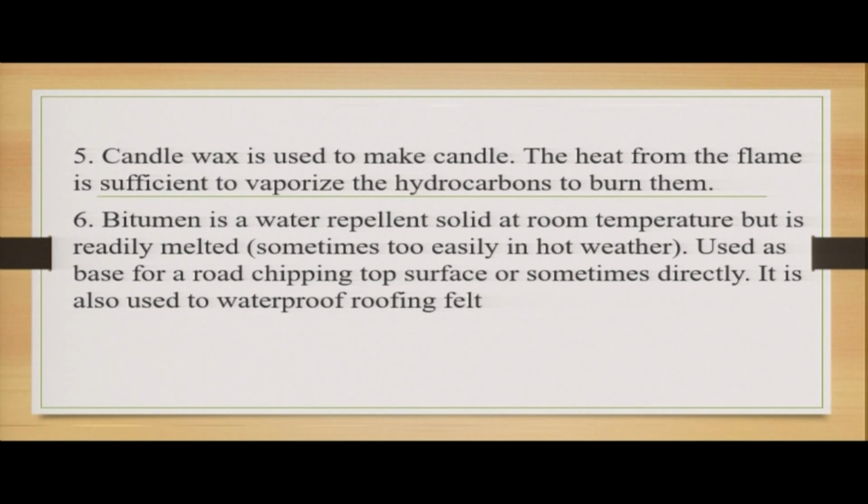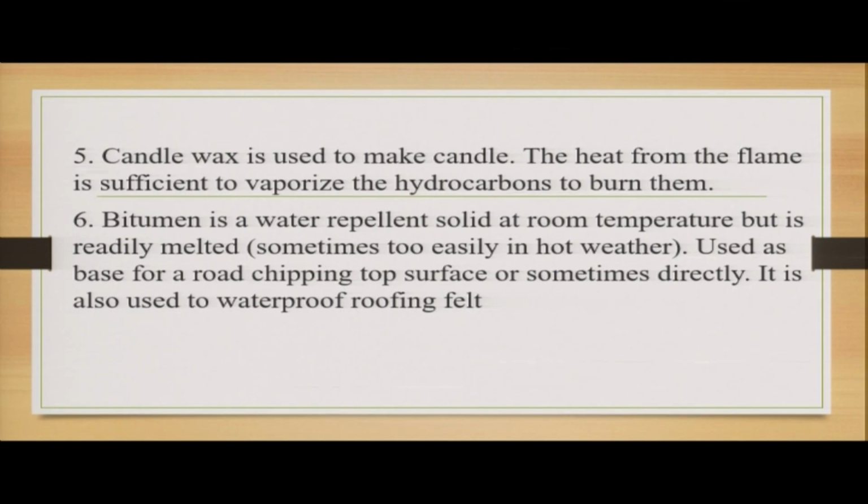So this black substance that is thick, or viscous, that is added during the road surfacing is called bitumen. It is one of the petroleum products. It is water repelling, so it does not allow water to enter into the soil, which can destroy the road. Once they mix it with those small stones, it will prevent water from entering inside and making the soil wet, which can later destroy the road surface. So that is why it is added there.